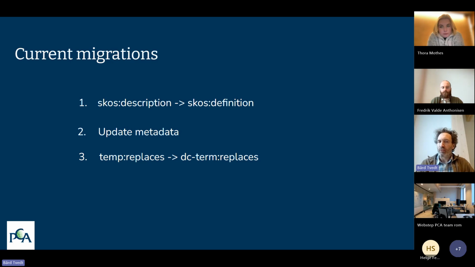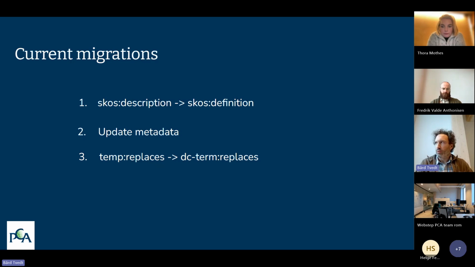And then we have update of metadata. I will say a few more words about that, because that is a bit more complex change of the data structure. And then we have this third one, which is we have a predicate called replaces, which is basically when you get a new version of a term, then it replaces the old term. The old term still exists, but it's just to provide a graph of how this term evolves through time.